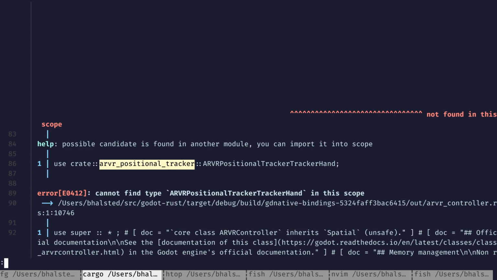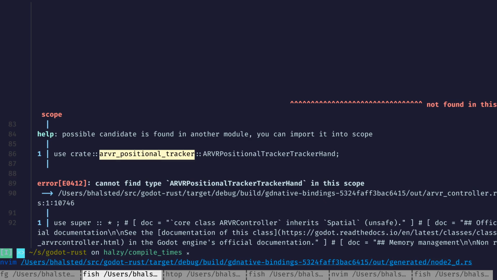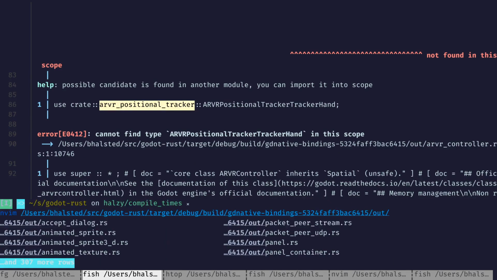Okay, that's treating it as if we didn't get the module. Because it should be create generated AVR positional tracker. And it probably is, because I doubt that directory got cleaned up. Yeah.